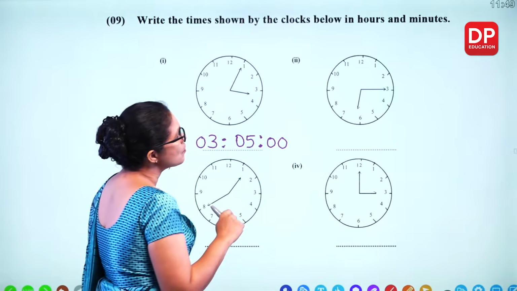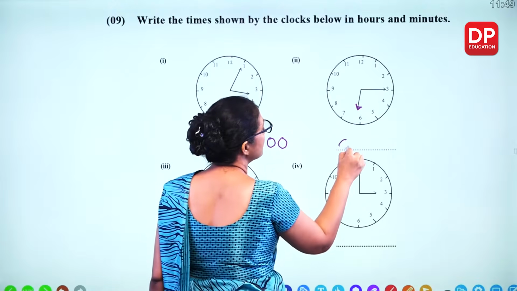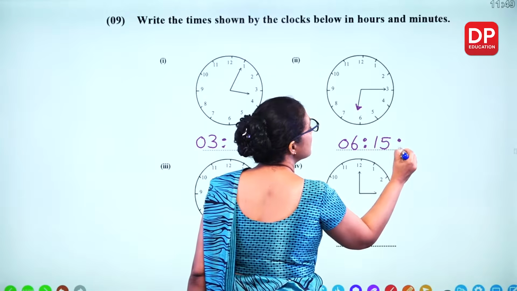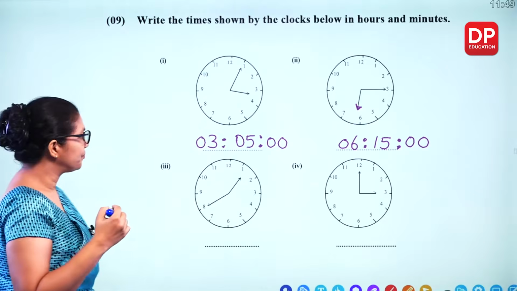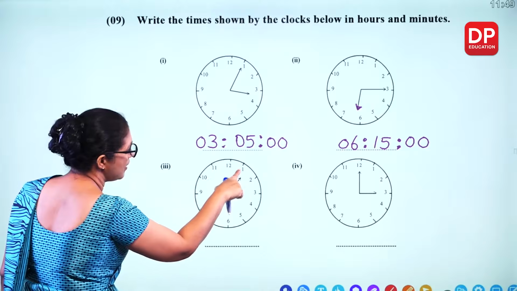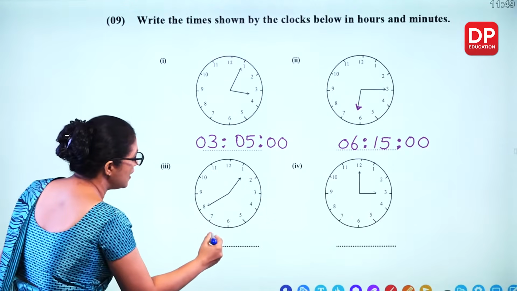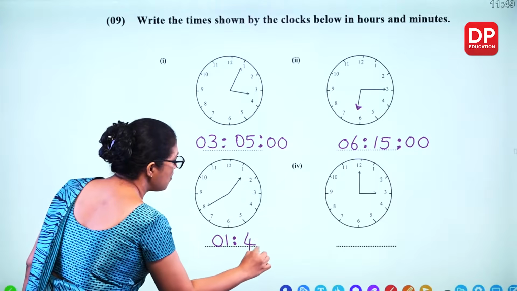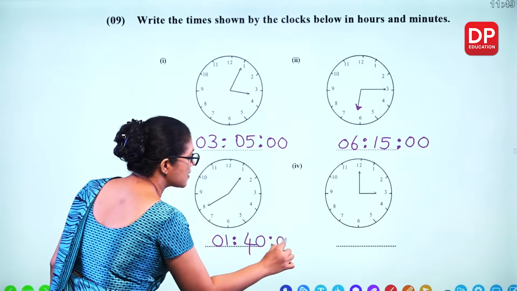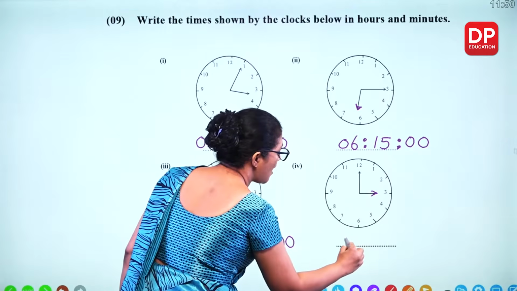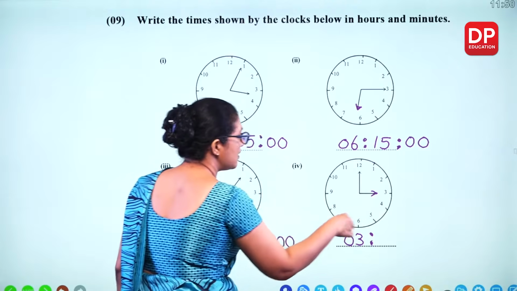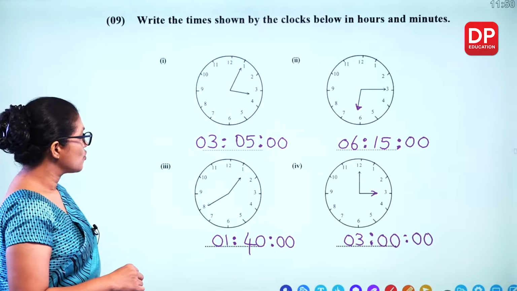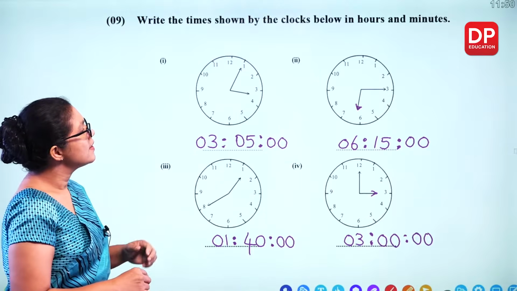This one, the small hand is here. So that means 6 hours. 06. And here pointed to 3 means 15 minutes. 0 seconds. We can't write seconds. This one, 1 here, past 1. And 8 pointed, 5 times 8, 40. So you can write 1 hour and 40 minutes and no seconds. This one pointed this way, 3 hours and 12 means 3 o'clock. So 0 minutes and 0 seconds. 3 o'clock. So 1:40, 3, 5, 6:15.